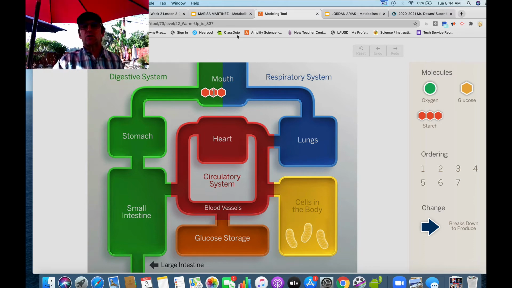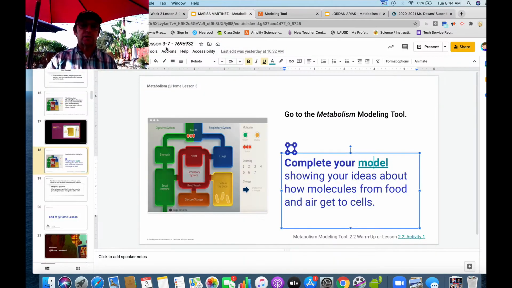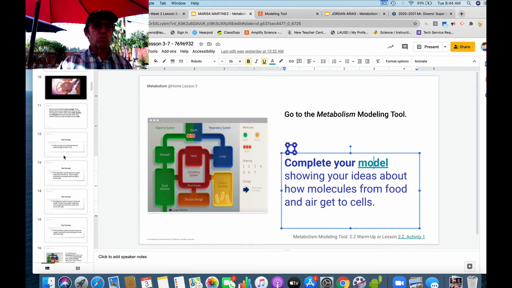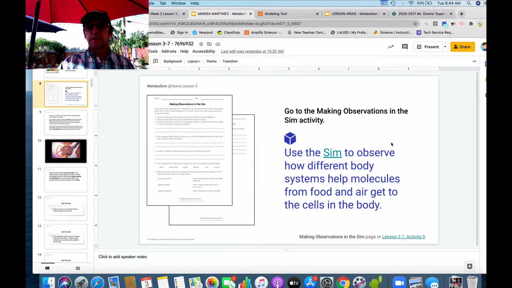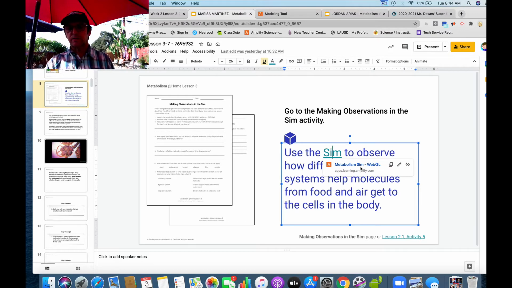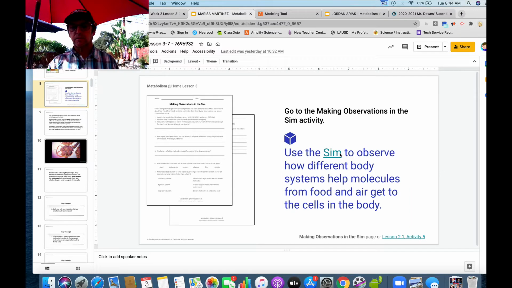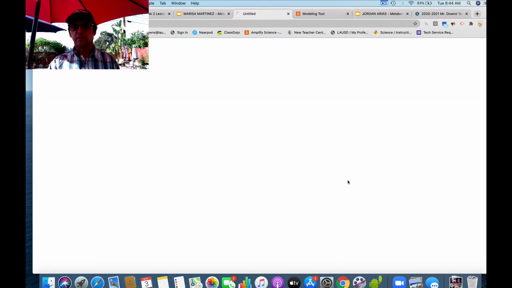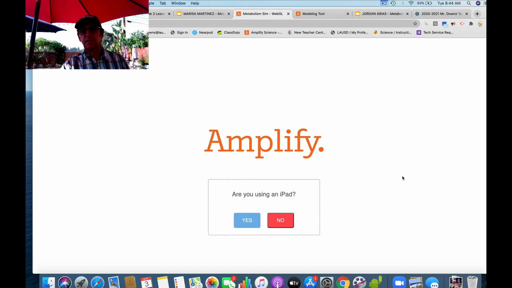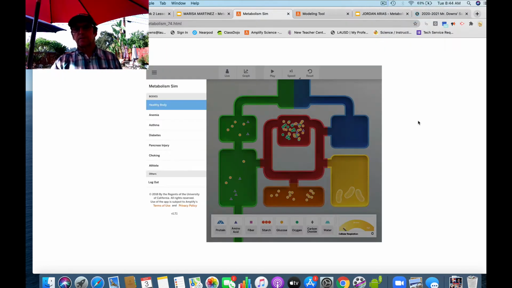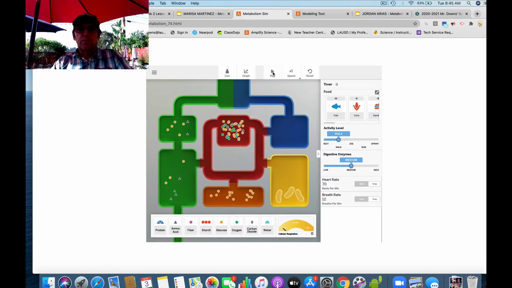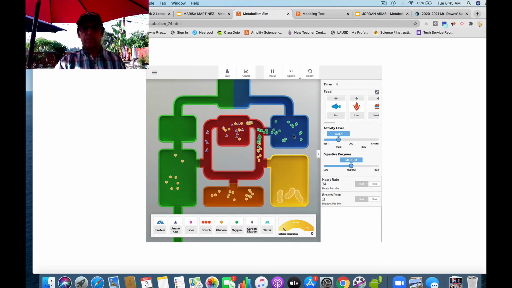If we go back to our simulation machine, that's what I needed to do first, then we can watch this, and I'm going to show you as quick as possible for those that are struggling. There it is. Simulation machine. Get into your simulation machine, and we have a healthy body, and let's just click play. Now remember, once you click play, that's oxygen. So you can look at your oxygen, and remember, we're going to recreate this.